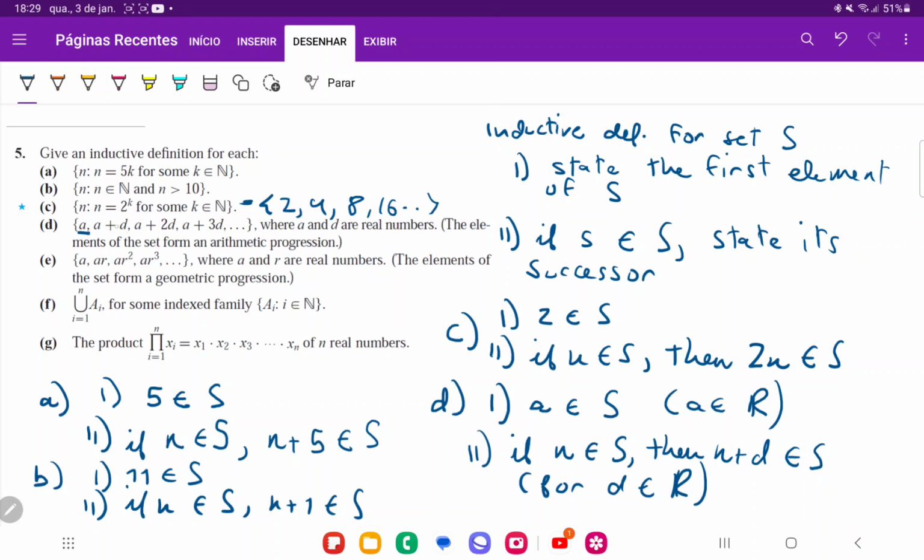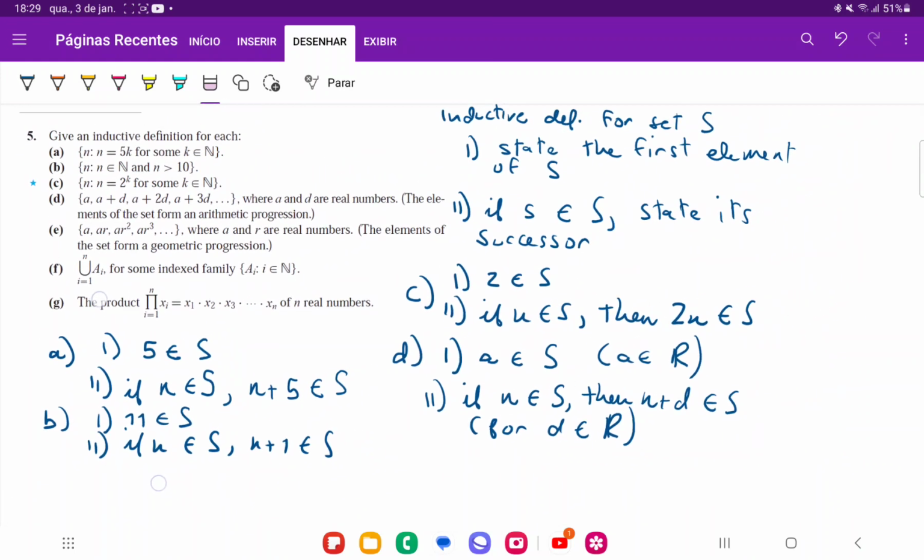And then A plus D, which will be A plus 2D. And then A plus D plus D plus D will be A plus 3D, and so on. So it tells us that from any element to the next one, I just have to add D to it. So we fulfilled the criteria for the inductive definition because we've shown how to get from one element to the next.